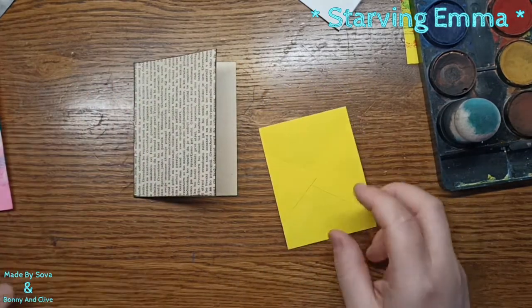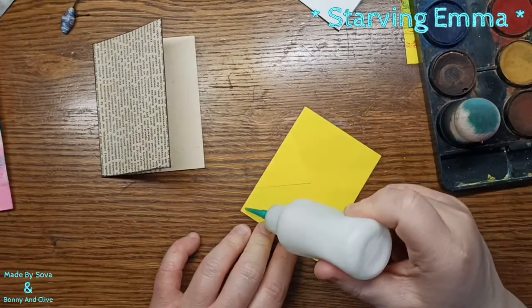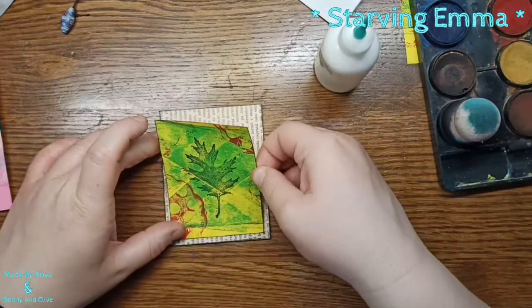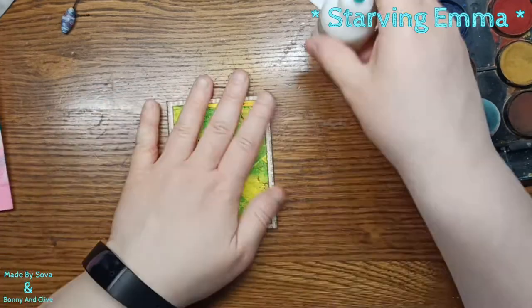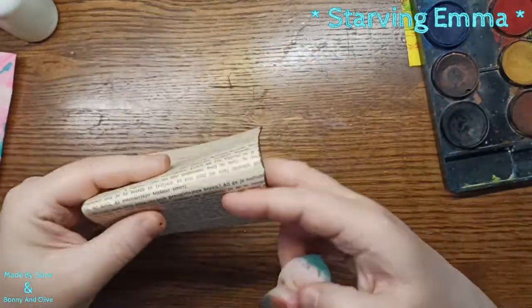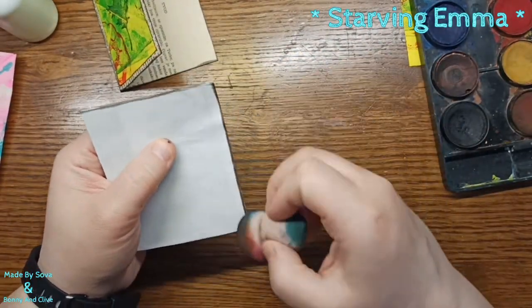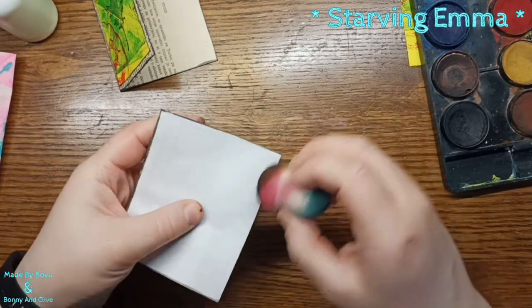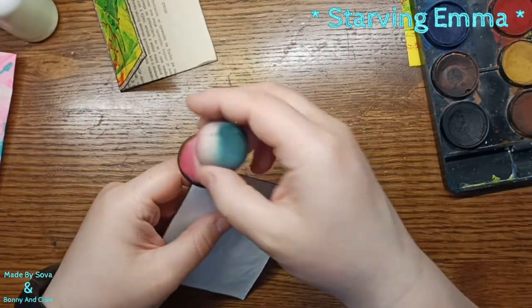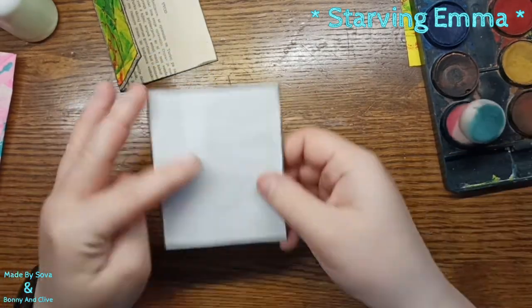Okay, so I have this. I'm just going to glue it on with my PVA white glue that I keep in this bottle. So I'm going to do the same on this one. And you can use any color. You don't need to use black. Most of the time I'm using black, because I don't need to think what will go with the main focal picture. So I'm just like, let's do black.